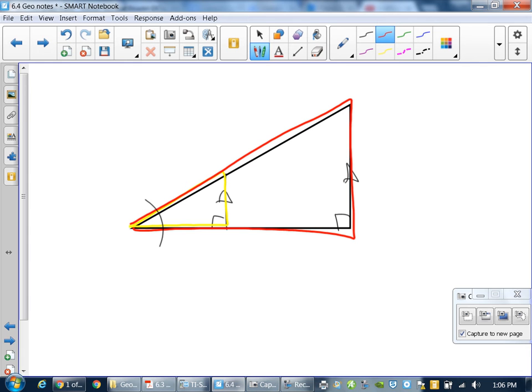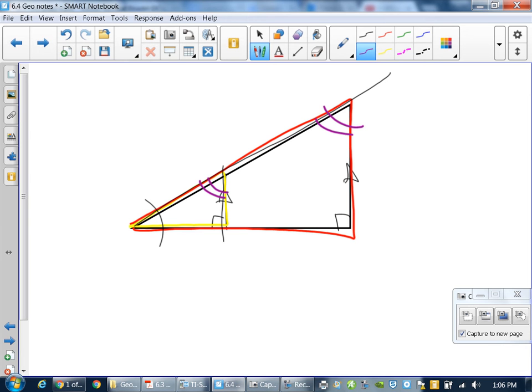So right off the bat, I've got right angles that are the same and a shared angle that's the same, which means you have angle, angle. Or notice, two parallel lines cut by a transversal. That means that these two angles here and here are also corresponding. So you can get it that way, or get them to work that way as well.